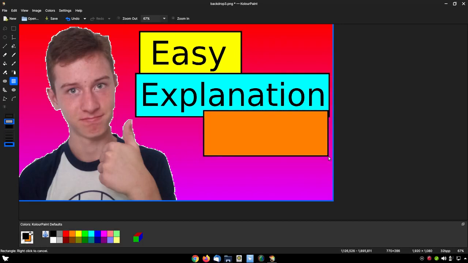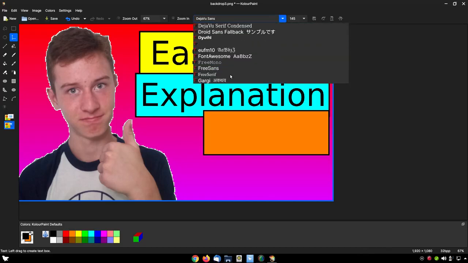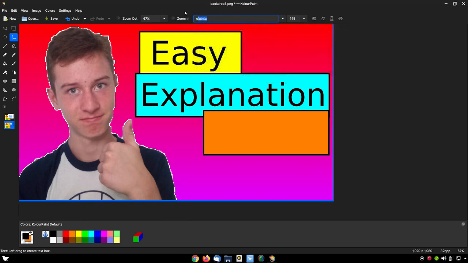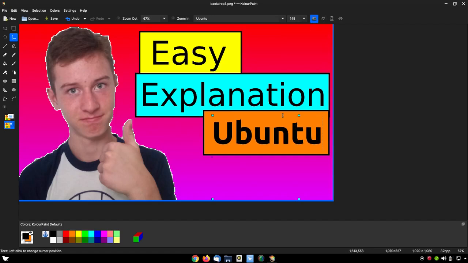And right down here, we will change the font from DejaVu Sans or whatever. And there's so many fonts on here. I'll go all the way down. You know, I'll just type it in. There's a font called Ubuntu, so I'll use that font to type in the word Ubuntu. Because that looks like the actual Ubuntu font right there. We'll make that bold. No, keep it like that. There we go.